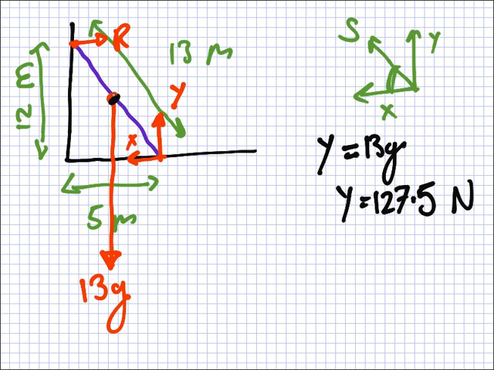Why would it be a bad idea to put it here? What letters would be in your equation? You would have X, fine. You'd have Y, fine. And you'd have OR. Oh, well, that's a problem because we don't know OR, do we? So there's only one smart place to put it. Here. This will cancel out the OR, won't it? The equation will contain X and Y, won't it? Do we know Y? So we can get X. Now, let's calculate this. So how many forces do I need to look at?